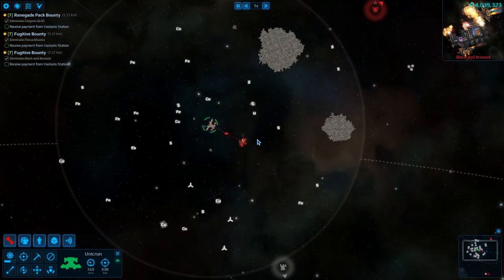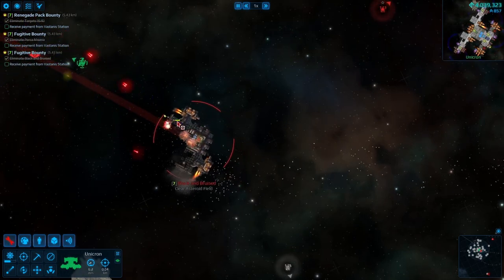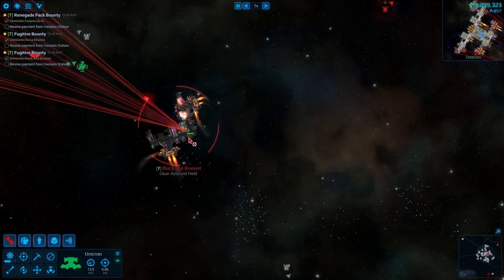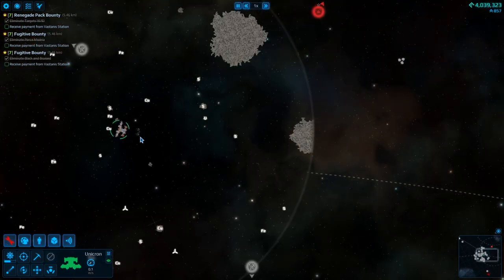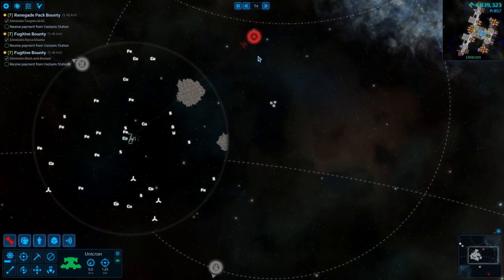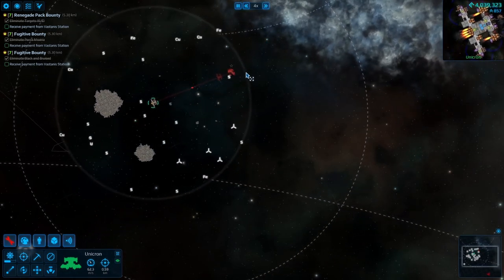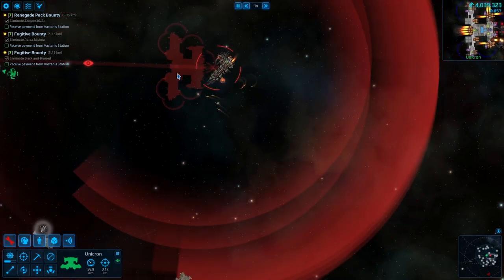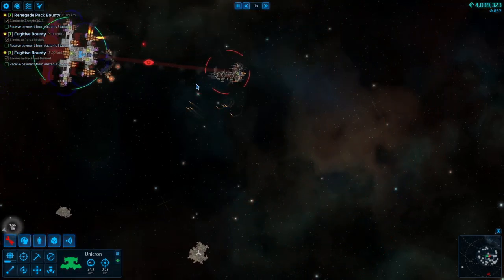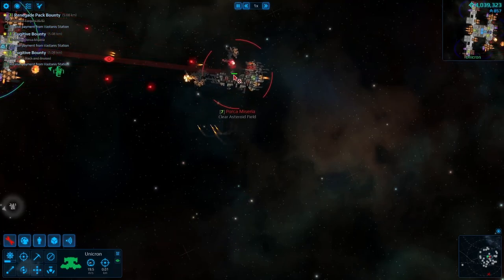Oh, he's defenseless. Well, pretty much. Fine, I'll take it out. There you go. We'll take out his buddy over here. Good day, senor. We're here to wreck your day.